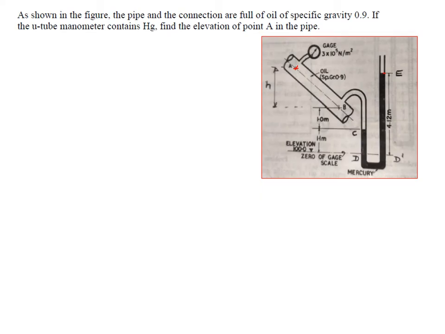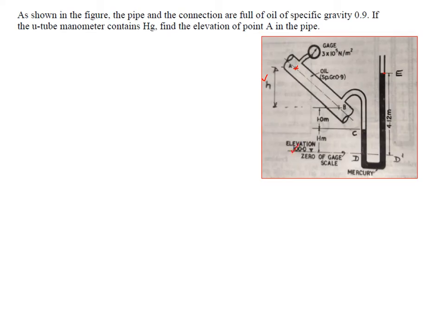Now we are required to find the elevation of the point A. In order to find the elevation of point A, we have 1 meter, 1.1. The only thing is this distance has to be determined. You know that the pressure always depends upon the vertical distance, so this inclined distance is of no use to us. Whenever we want to find the pressure at any point, we have to move vertically upwards or downwards. Therefore the vertical height is marked rather than the inclined distance. If I know this h, I will be able to find the elevation, because it is 100 plus 1.1 plus 1 plus h. So that I will get the elevation of point A, since I know the elevation 100 here.